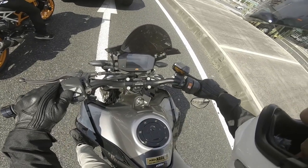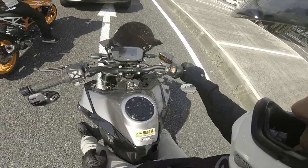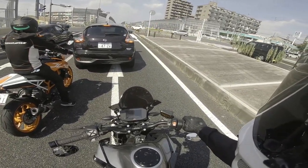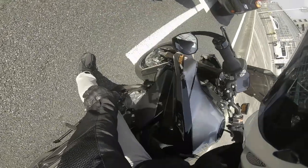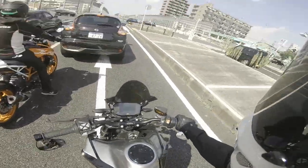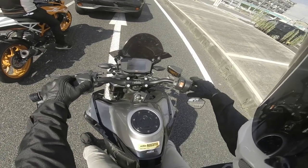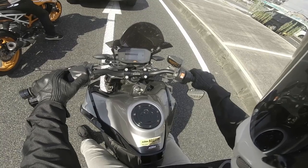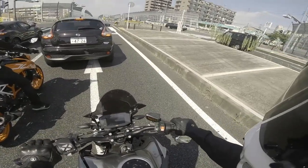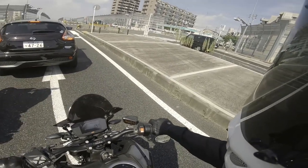So what, anti-wheelie is on, right? I want to try and wheelie it, just to see what the anti-wheelie does. See, even that guy in the little 125 is going to the front. Something just dripped then. Throttle response, let's put it in sport mode this time. We should go figure out how to put the Supermoto ABS on. Must be some kind of trick to it.